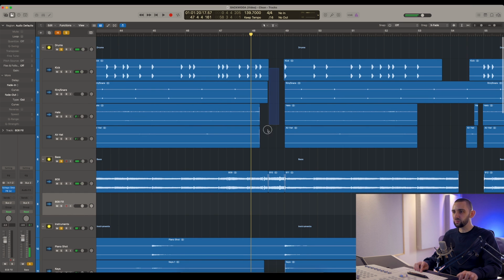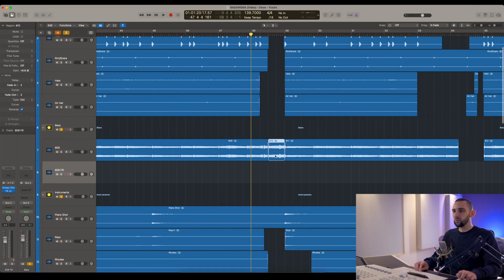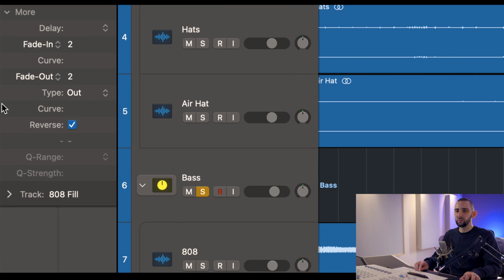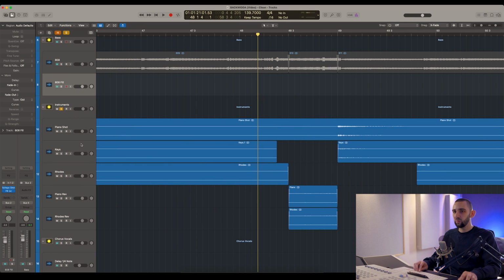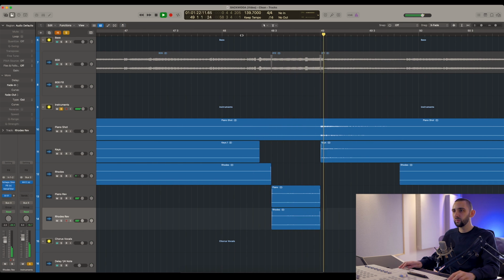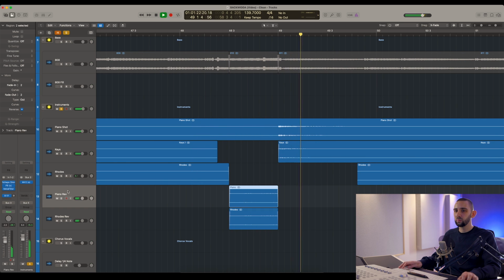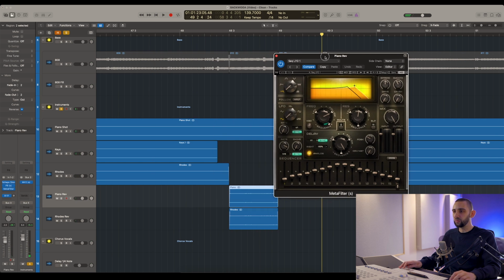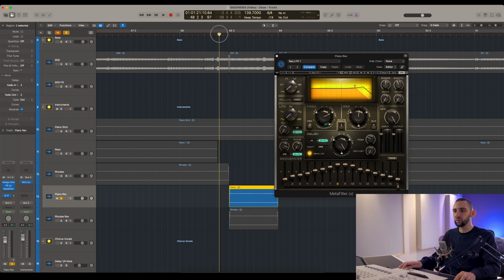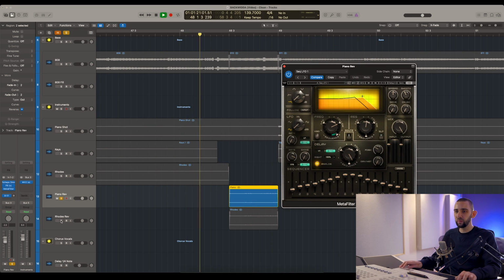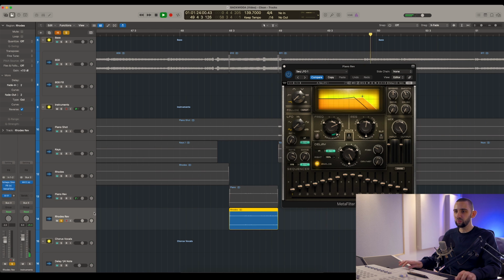Now all I've done is I've taken the drums out for this section. I've chopped this part of the 808, and then I've hit this button here to reverse it. And then I've also chopped part of the keys and the Rhodes out, brought them down here and reversed them as well. But then as you can see, I've used this Meta Filter plugin to add that kind of warped, kind of filtered sound to it. This is the preset. I think this just really helps to add some variation to the sound on this moment here. And I've done the same thing on the Rhodes down here.